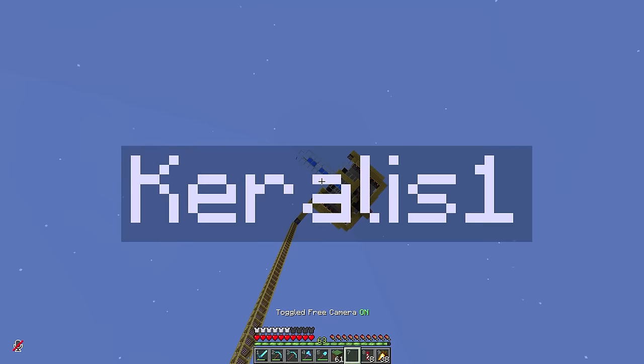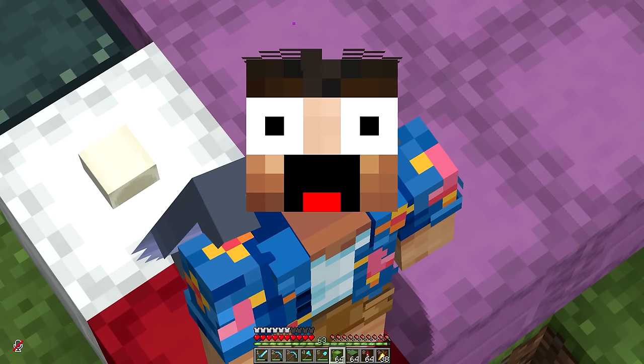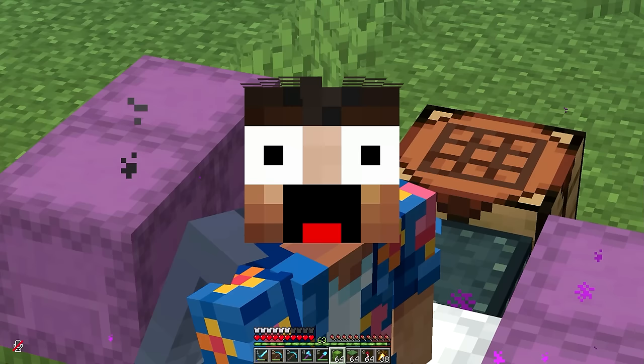Let's free cam this up again and let's see. How are we looking? Perfect. Next step, cacti. A huge farm just underneath this. It will be painful, but there's not much redstone involved, so I should be good.